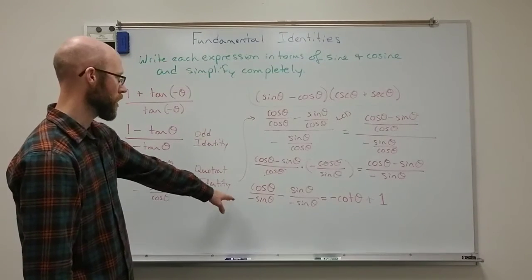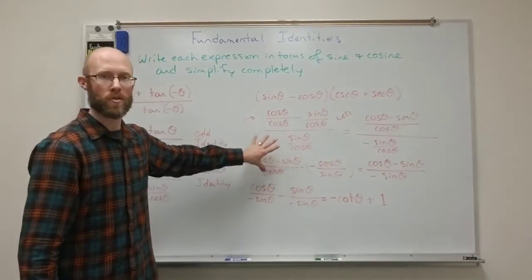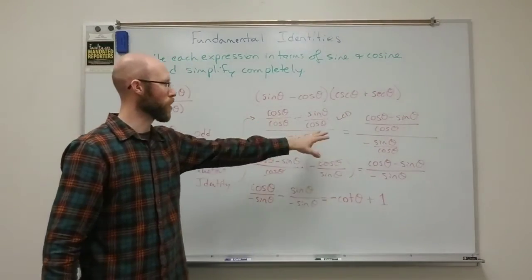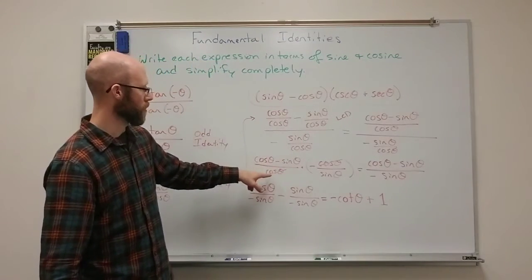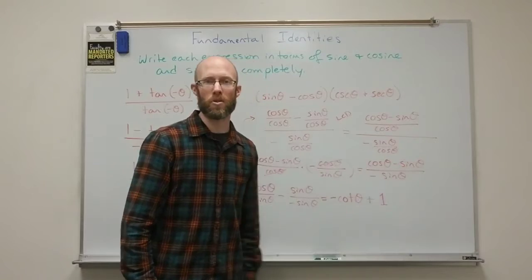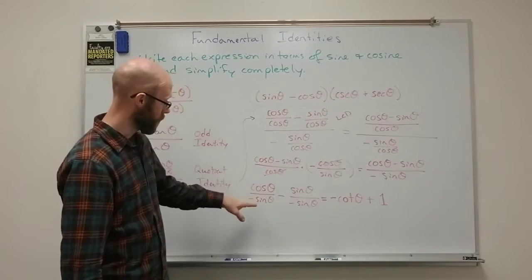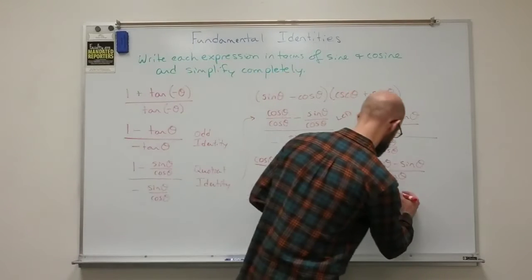And so that's using, I should put an identity in here. A lot of this stuff was just sort of algebra that I was doing, so I didn't put my rationale, but you could put things like combining fractions with a common denominator, canceling, multiply by reciprocal. Those sorts of notes could be important there. Here, what I used was a quotient identity.